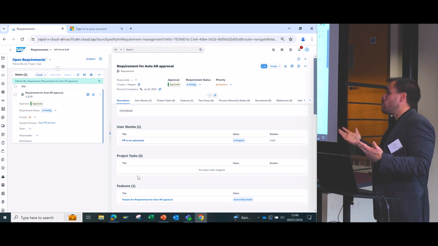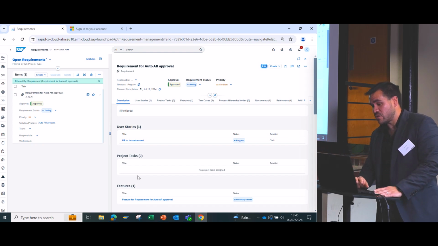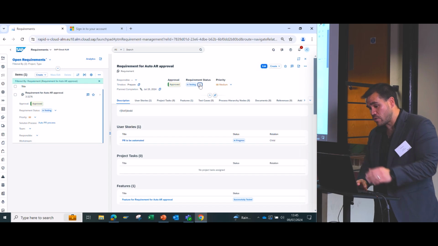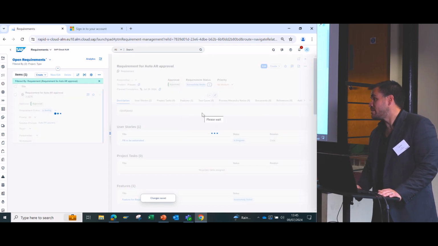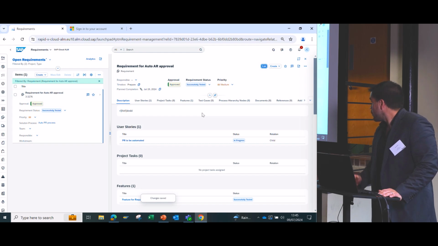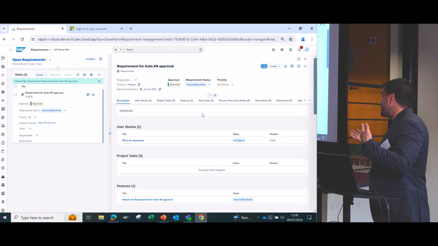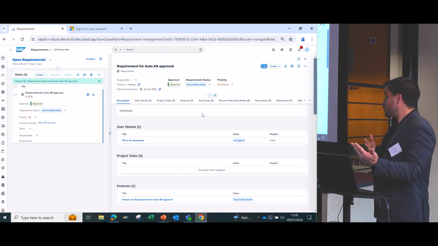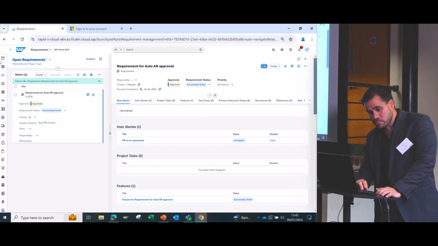The business should be involved and doing that validation as well. So if the user acceptance testing is completed in SAP Cloud ALM, you can come back to the requirement and say, from the business side, we are happy with all the testing that we have done. So right now we are keeping track not only from the business side, but from the functional consultancy side. So both areas are being covered during the testing.